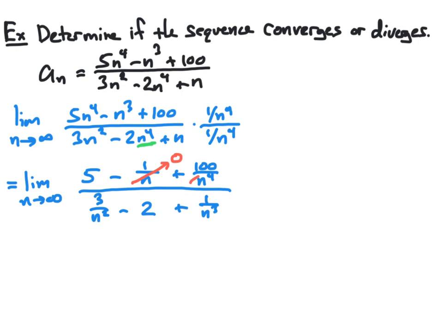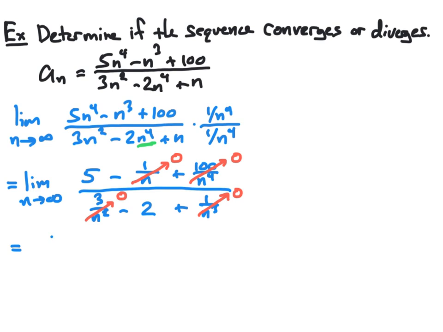Same thing will happen with 100 over n to the 4th. Our numerator is constant, and our denominator is growing larger, and so the total fraction will get closer to 0. Similarly for 3 over n squared and 1 over n cubed. And so those 4 expressions all will go to 0 when we compute their limits as n goes to infinity. In a similar way, the constants 5 and 2 will have a limiting value of 5 and 2, respectively, since there's no n involved in those expressions.